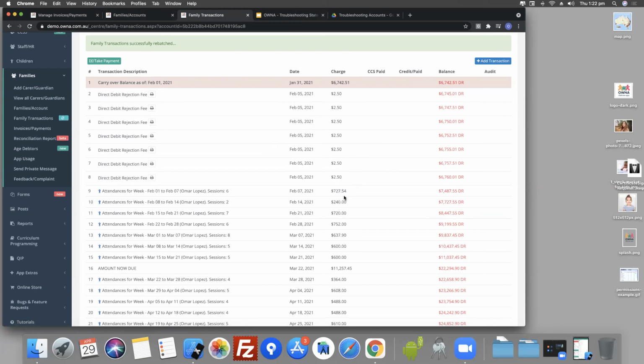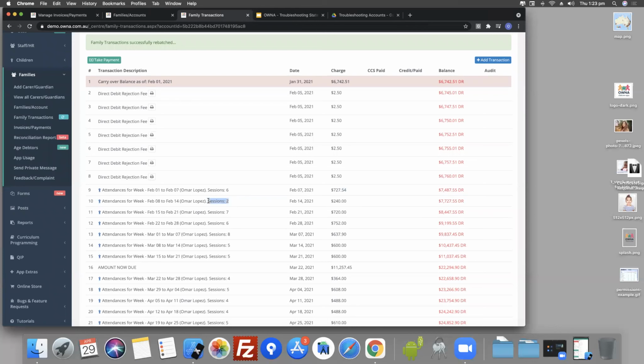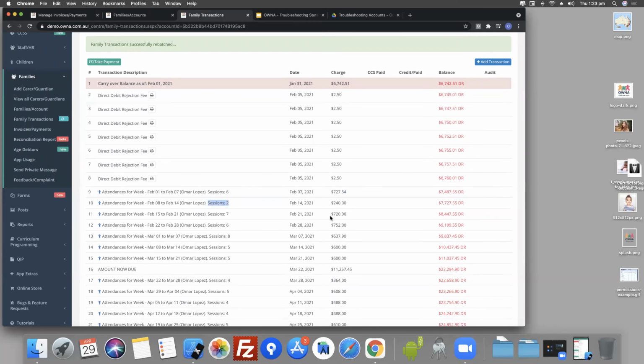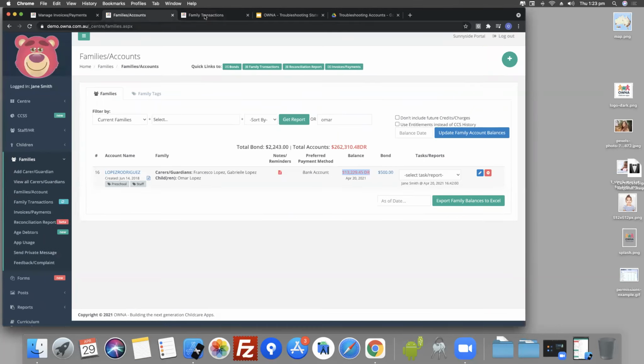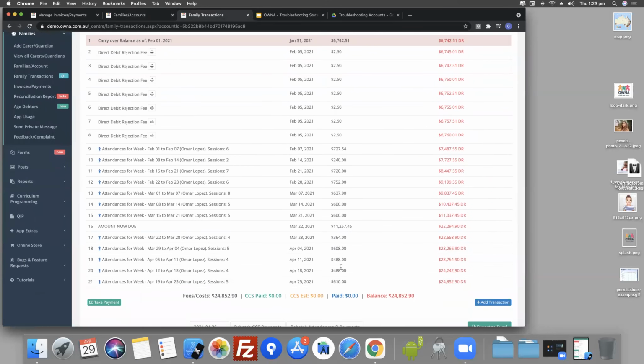Other times there are carryover balances where fees change. Fees might change because you've changed the fee at the center level, where everyone's fees have gone up, or that particular child might have had a different fee for a particular session because you've given them some type of discount for whatever reason. So little things like this can also cause carryover balances, depending on when the changes were made and when we actually invoice the families. Keep these in mind, and use both the invoices and the statements to troubleshoot what we did invoice, what we've actually billed the families for, and what actually occurred, and then fix that up.